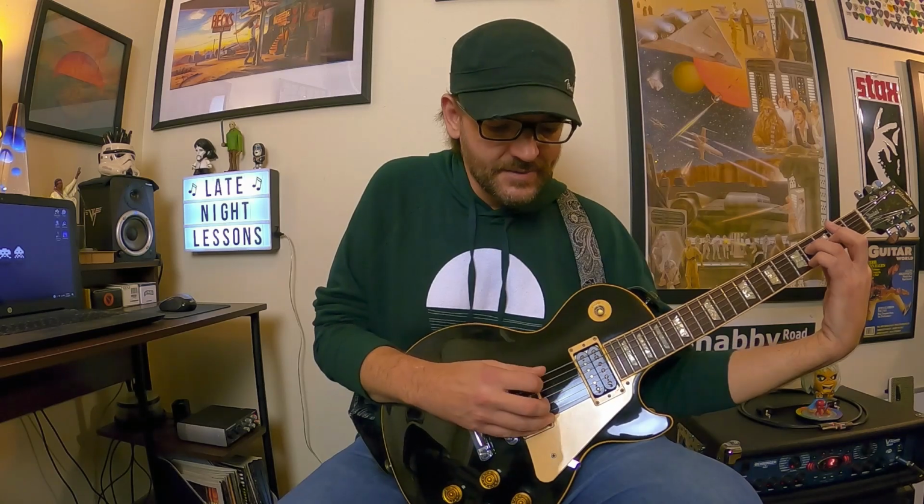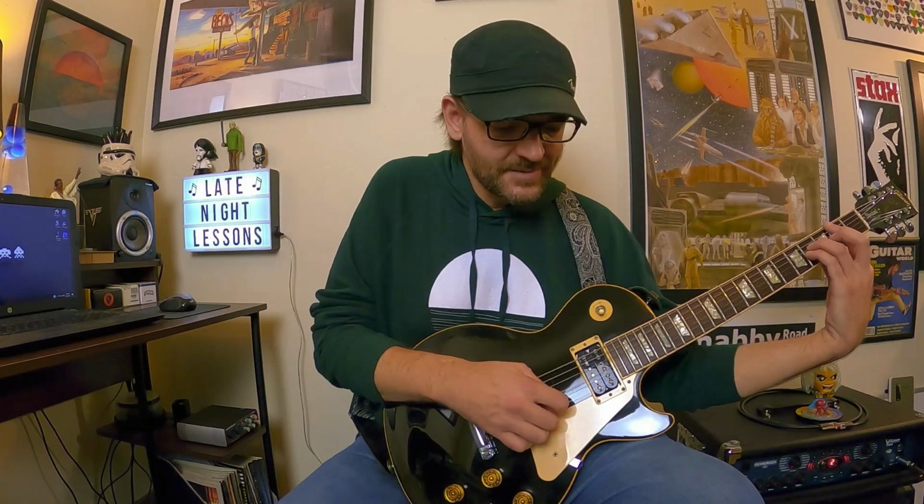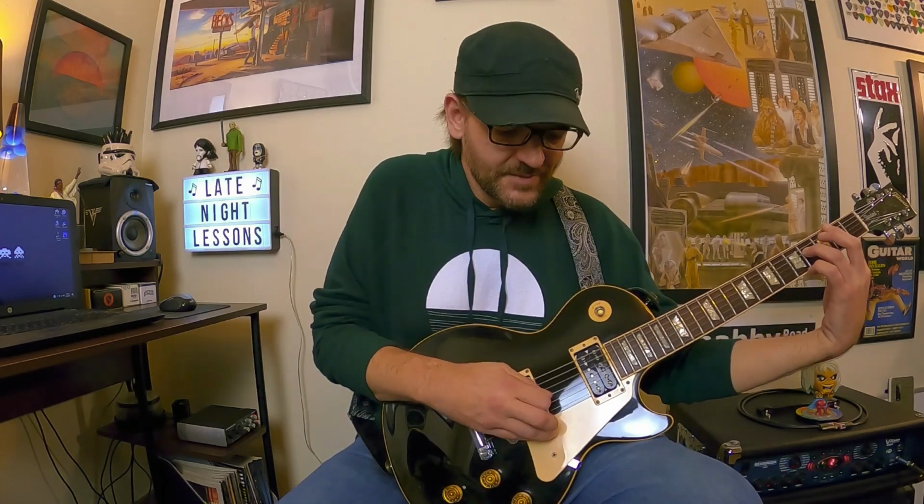So that's a 3-note stacked power chord. We've got F sharp, B, and F sharp right there. Then we can double that and do a 4-note version where we've got F sharp, B, F sharp, B. So it's the same two notes, just stacked. You can definitely find both versions of that chord in Linkin Park's music: the regular stacked 3 notes, and the really fat stack with 4 notes.